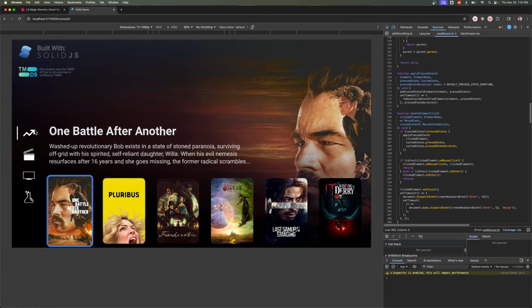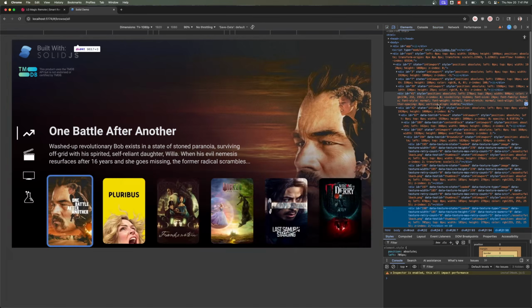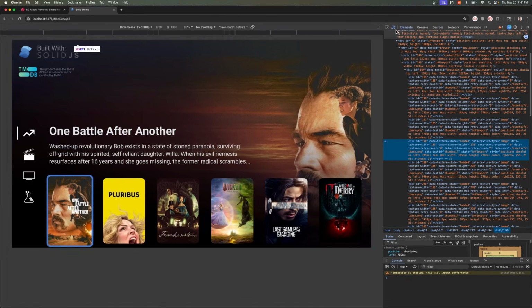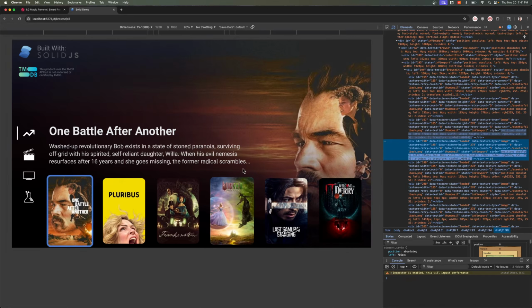The one thing that you want to be mindful of is what actually has focus. Because a lot of times Lightning is the index. You can put elements over top of other elements and not see them. So one thing you want to be mindful of is just use the inspector. So I have the inspector enabled and I can use my browser and I can just go up and down and see like these are all my elements. So if I move the mouse over it, it will be there.